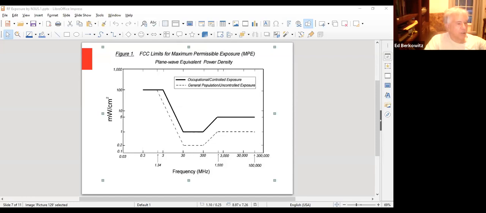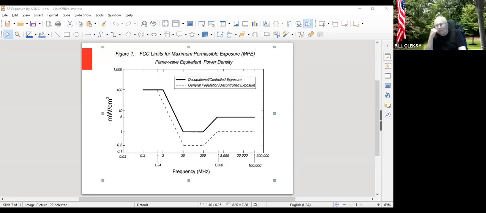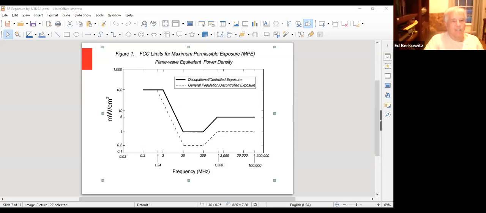And the real issue was the neighbors didn't care about RF safety. They cared about this big radar antenna adversely impacting property values. Right. And there were lots of court cases. I got thrown out of a town hall meeting by a drunk person named Larry Hagman, who was really worried about property values. He was the actor from Dallas.